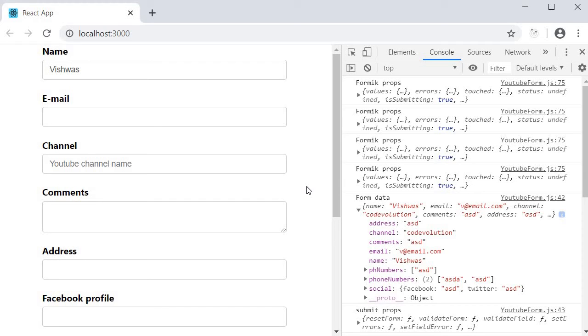Alright, with that we come to the end of all concepts that I wanted to cover in Formik. Even though we have learned a lot, we haven't really built a form that is more practical like a login form or a user registration form. These forms tend to have different types of form controls like inputs, dropdowns, radio buttons, checkboxes, and so on. Only when we have learned all of that is when we can say we have truly learned Formik. So starting next video, let's see how to build different reusable Formik components with the hope of putting it all together to build a practical user login and user registration form.